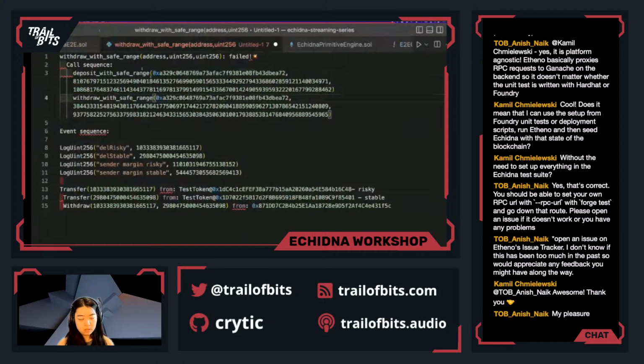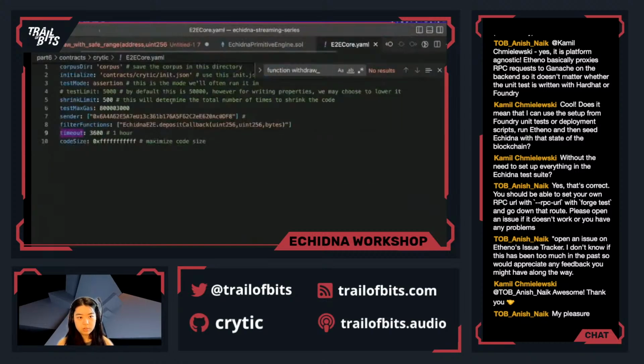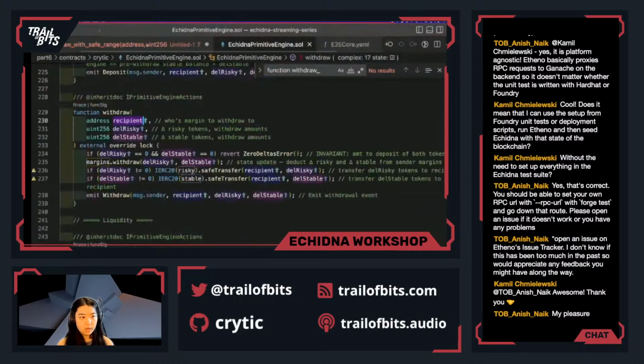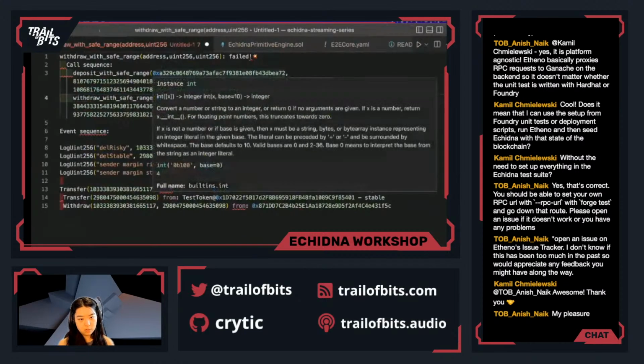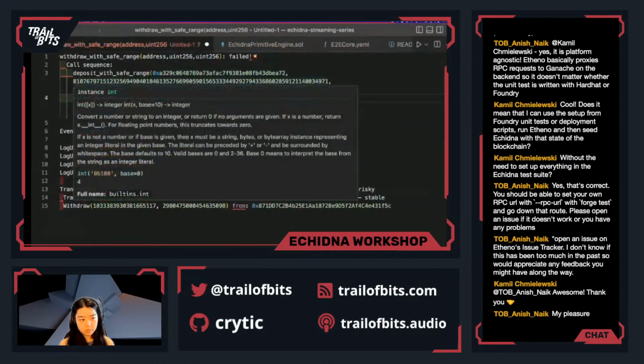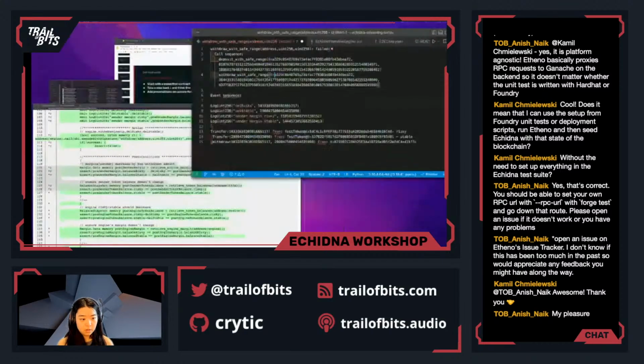What we can see is the Echidna address depositing to a certain address with these two amounts. Then it's withdrawing to that specific address again.